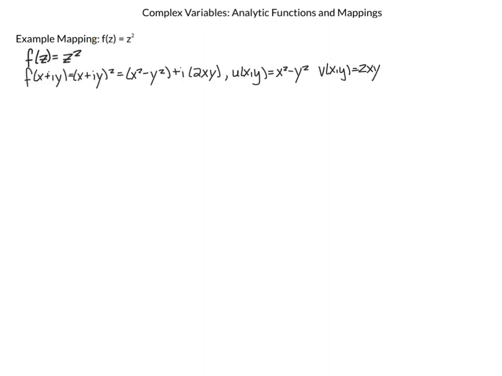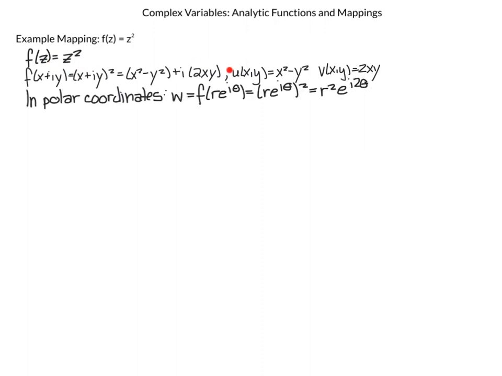And the first thing I'm going to do is write my z in terms of x plus iy, and then I'm going to plug it into my function, x plus iy squared, which gives me x squared minus y squared plus i times 2xy, where I can separate this out into my u of x,y, which gives me the real portion, and my v of x,y, which multiplies by i to give me my imaginary portion. And I do this almost out of habit.